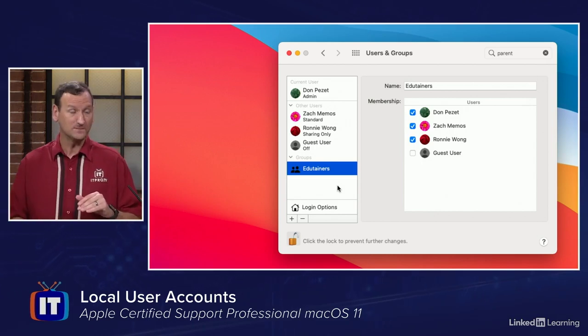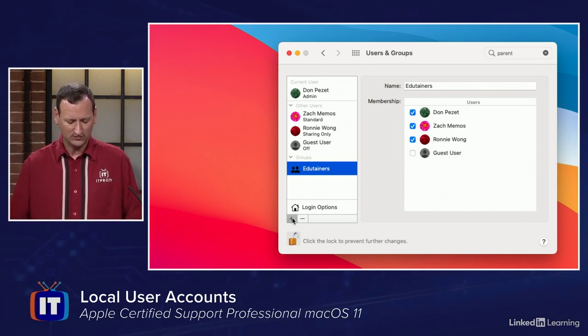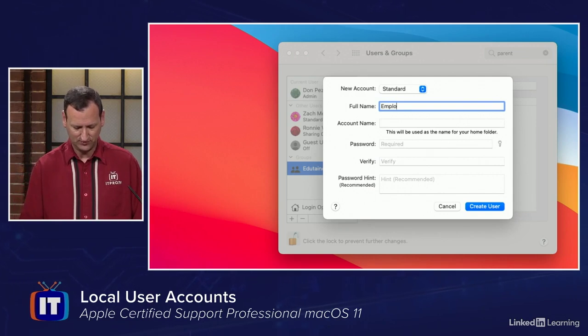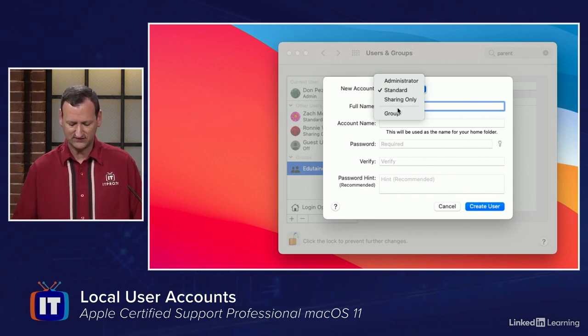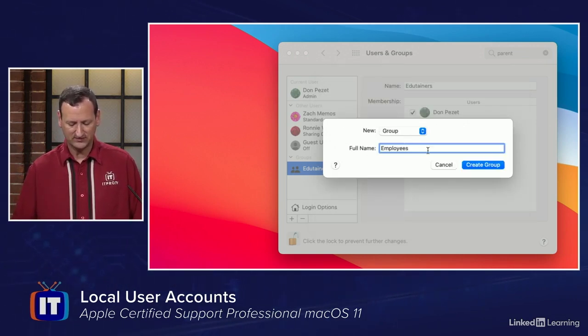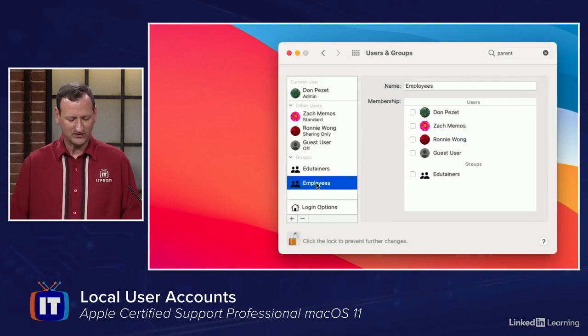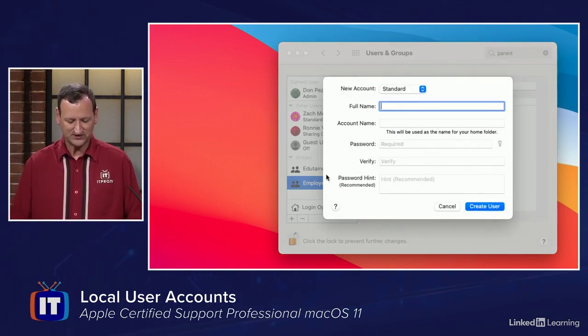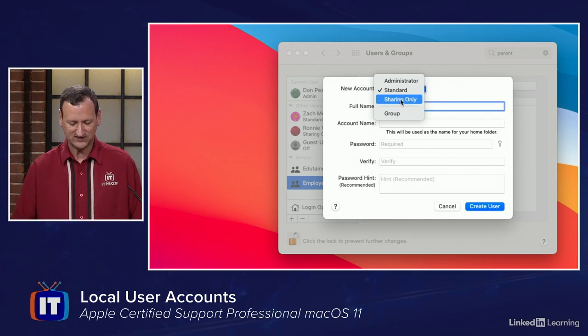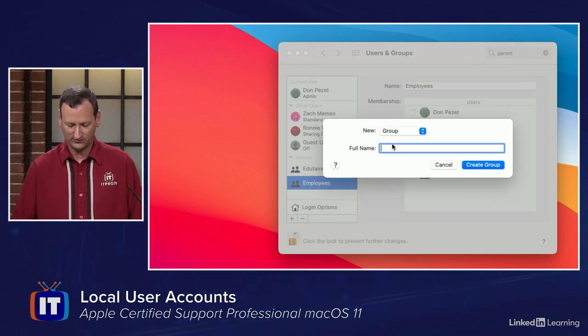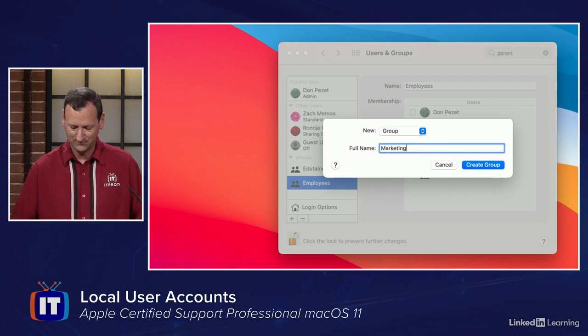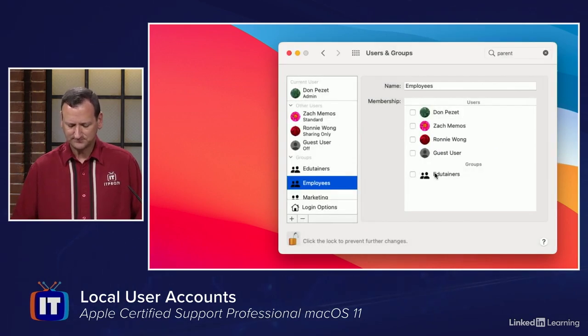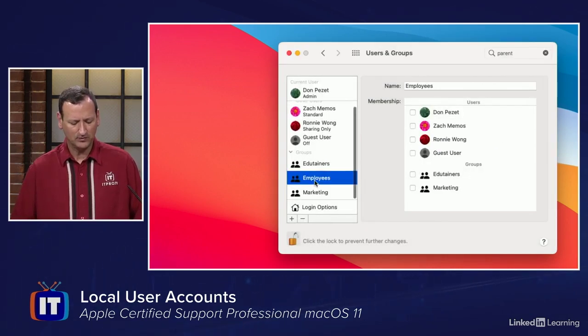And I can create more groups and add them in. So maybe I have another group, which is my employees group. Whoops, I need to make sure I choose that in the dropdown. So this is going to be like all the employees. And so I can go in, and notice what I can do here. I can do nested groups. So I have edutainers. Maybe I also have a group called sales for salespeople or marketing or whatever, right? We'll do marketing because marketing is fun. So we'll do marketing. And then under employees, maybe I've got edutainers and marketing.